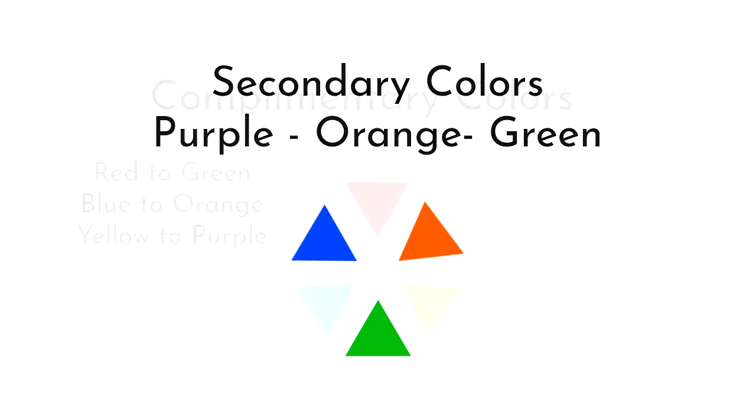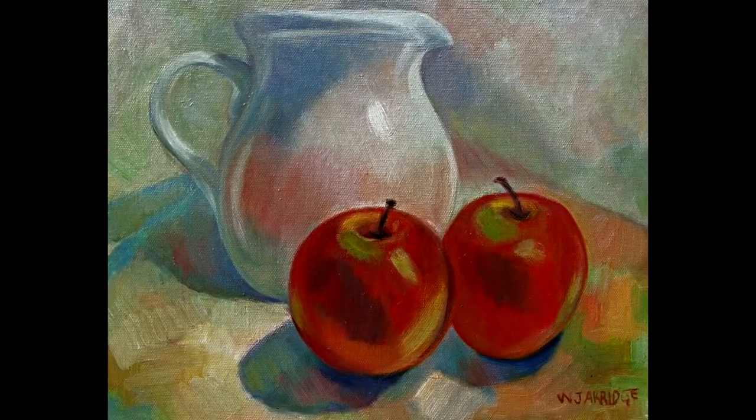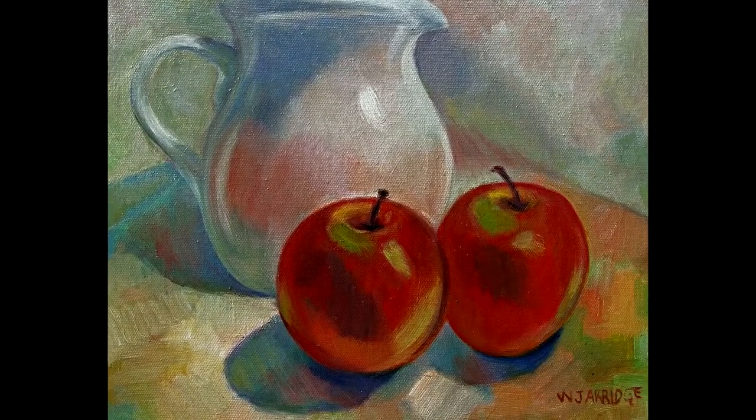If you notice, I have them in a circle with primary colors separate and the secondary or mixed color between them. Two colors that are on opposite sides of the color wheel are called complementary colors. Complementary colors can create some striking optical effects. The shadow of an object appears to contain some of the complementary color of the object. For example, the shadow of a red apple will appear to contain green.